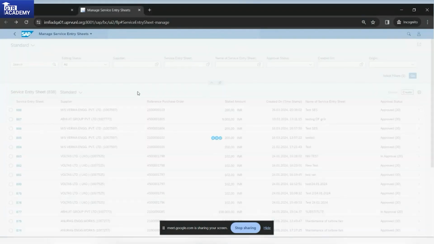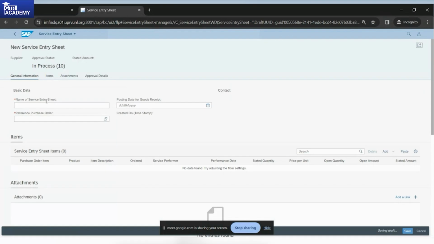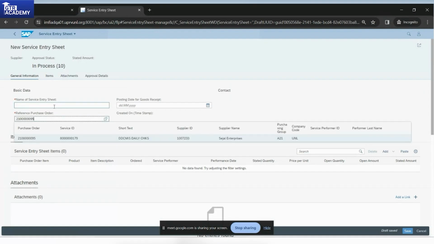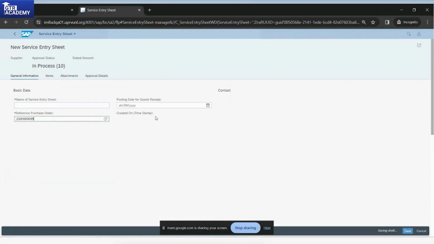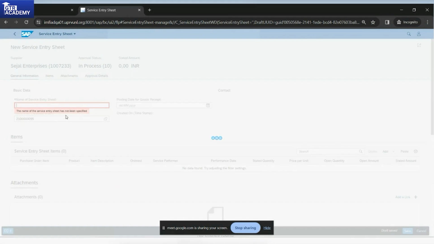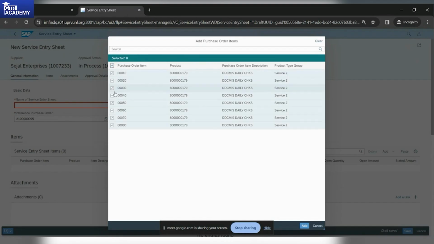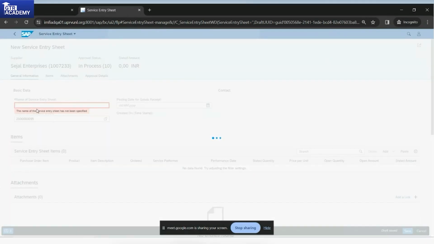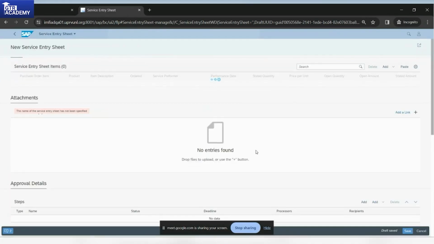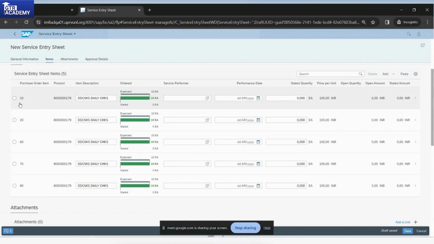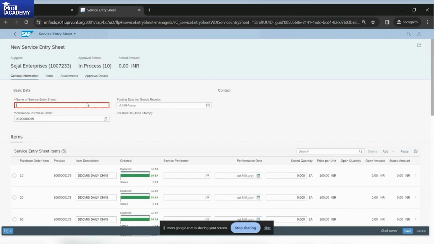Let's go click on create. So I'll not be able to save it, but I'll be able to explain the process. That will be much easier for me. So this is one service. Let me name my service. And what happens in the latest version is that you will be able to tick all, or you can select, unselect. Let's say I want to select only these. I'll click on add. Then I can add. So I will only be able to select those, and these items will be 10, 20, 60, 70, 80. This will come automatically.